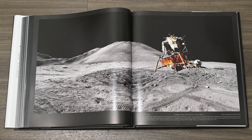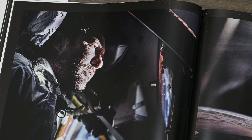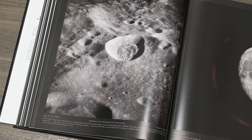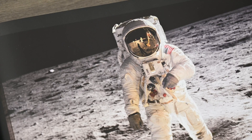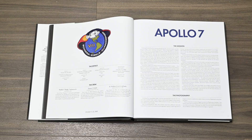So, is this a book for your bookshelf? For me, it's absolutely yes. I appreciate the photographs weren't captured by Andy, but what he has done with them is outstanding. He has taken some of the most important photographs in history and given them a new lease of life. Looking at some of the photographs in this book, you might be mistaken for thinking the moon landings only happened a few years ago. They have given me new perspectives on Earth, the moon, the Apollo program, and the brave men who put their lives on the line in the name of exploration and discovery. But the photographs are just one aspect of this book — there are vast quantities of information about each space flight, the astronauts, the conversations that went on, the challenges they faced, and why photography was such a key component of the Apollo program.